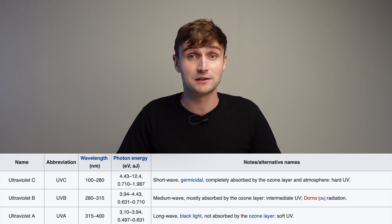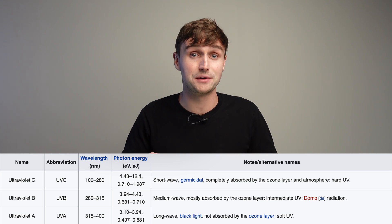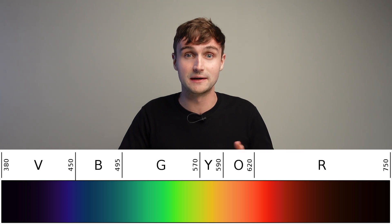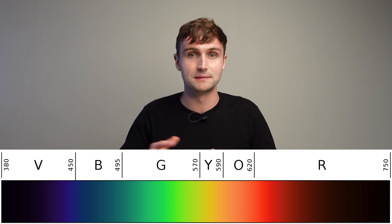SAD therapy lights are commonly used in winter to help with circadian rhythm regulation, and people wonder whether they can also help the body synthesize vitamin D. Here's why they won't: UVB light — the light responsible for vitamin D production — has a wavelength range between 280 nanometers and 315 nanometers. Visible light, the light we can actually see, ranges from about 400 nanometers (violet) up to about 700 nanometers (red).